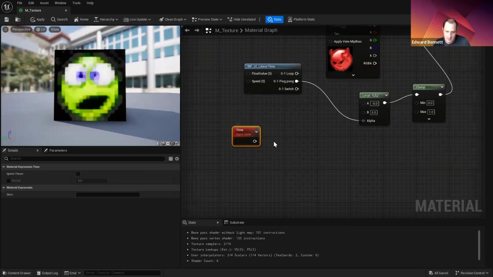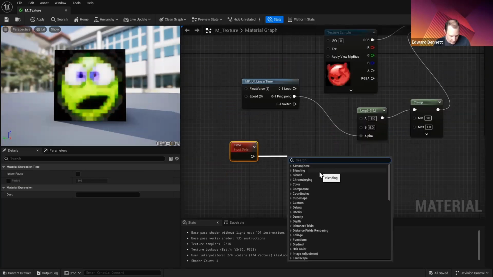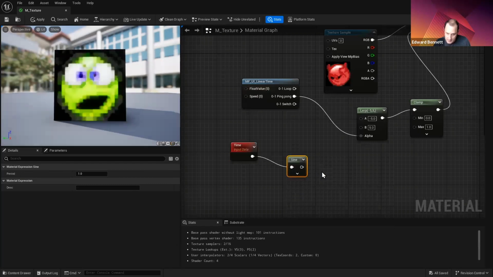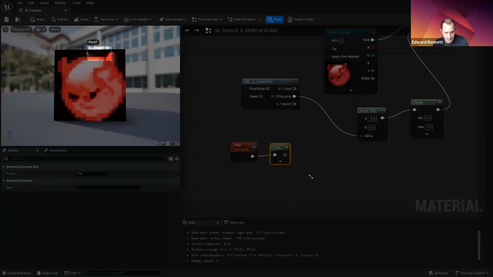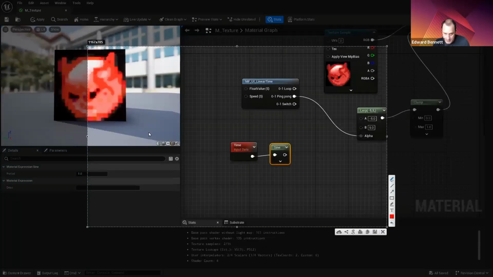So time is going to return system time as we're going through, and I can run it through a sine wave. Now, if you've not encountered a sine wave before, any value that I put through a sine wave is going to do something that looks like this.